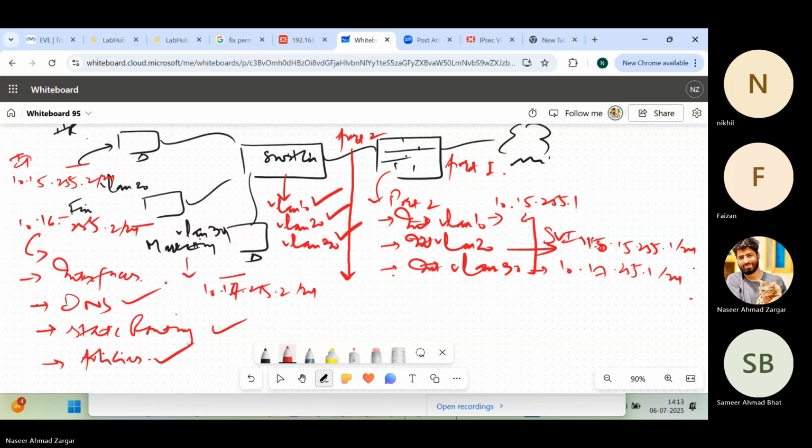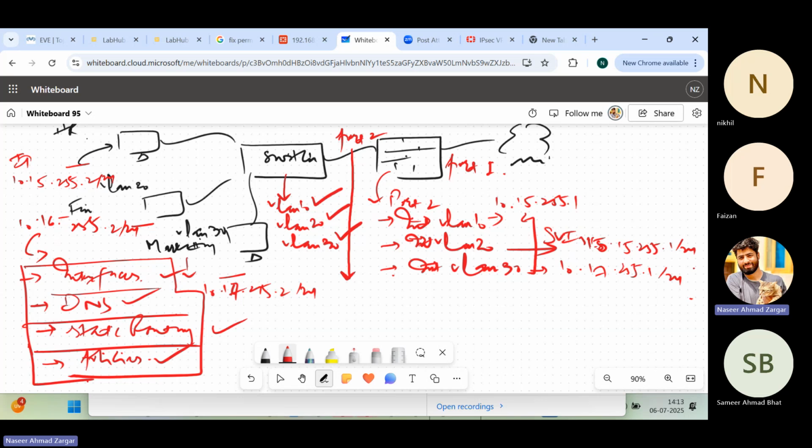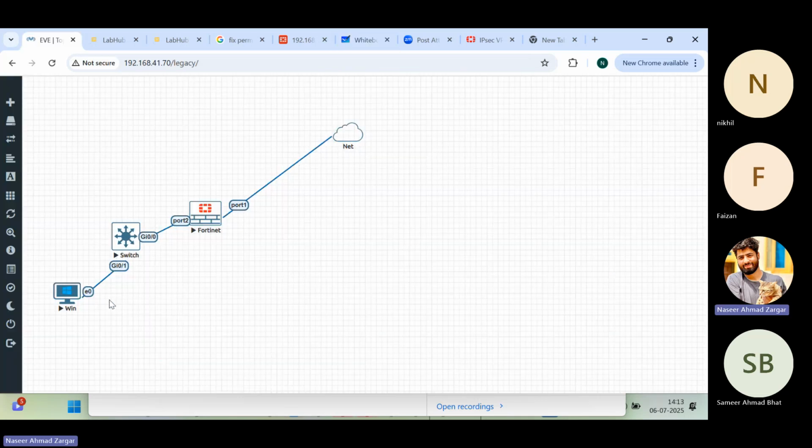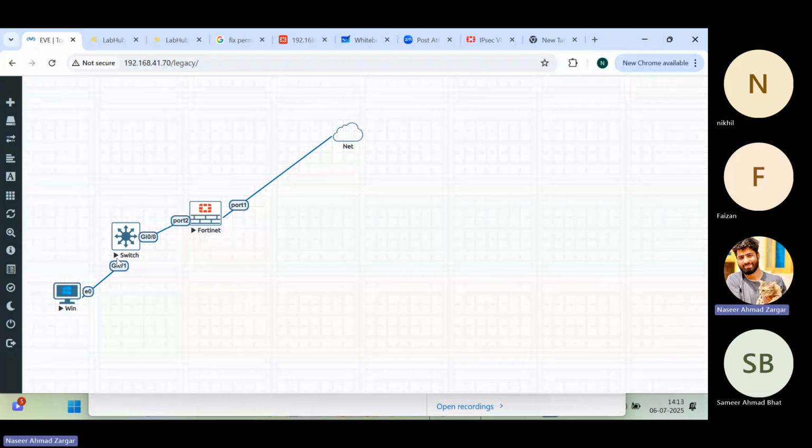So these are the four minimalistic things that would always be needed to route the traffic through the firewall. This was the basic example of that. For now, I had just one PC over here, but you can have multiple PCs out there, and for that reason you will be needing to create VLANs on the switch.